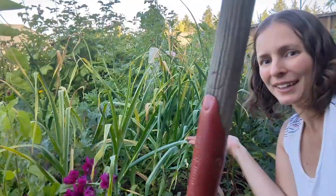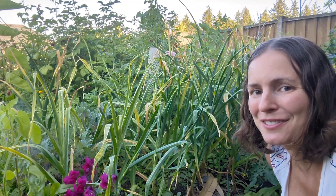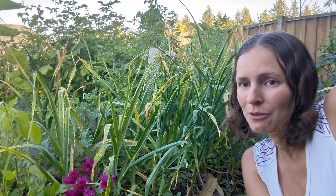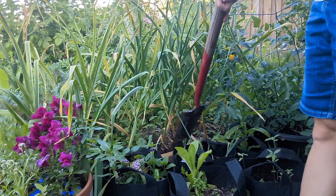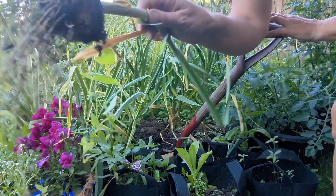I've got my trusty shovel. Last season when I harvested garlic, I just pulled the cloves out by hand, which you certainly can do. But if you happen to have a shovel that is long and narrow, that is supposed to be more ideal for pulling out garlic than just yanking them out of the ground — so I recommend giving that a try. Let's see how these cloves fared through the growing season. Here is the first clove of garlic — sort of medium sized. Not bad for clove number one.